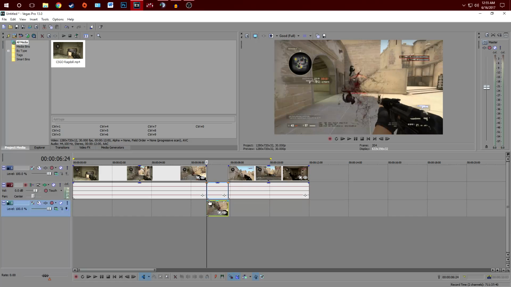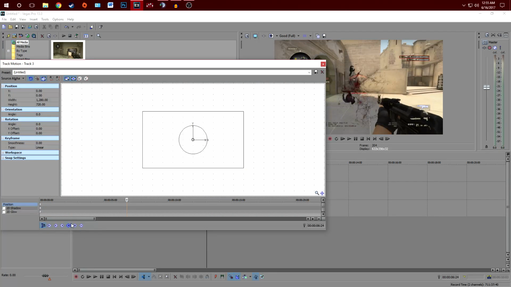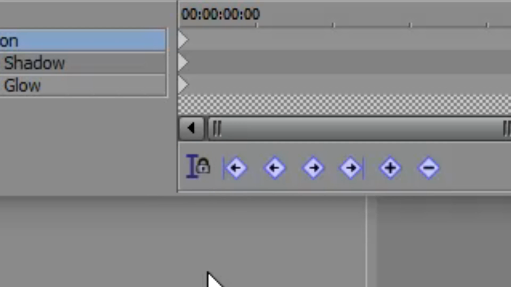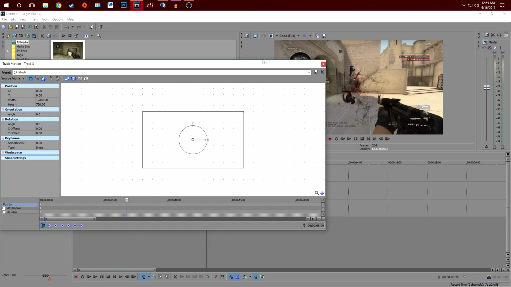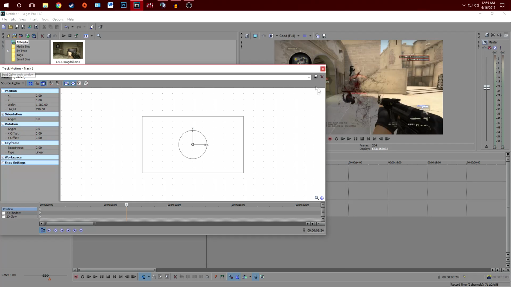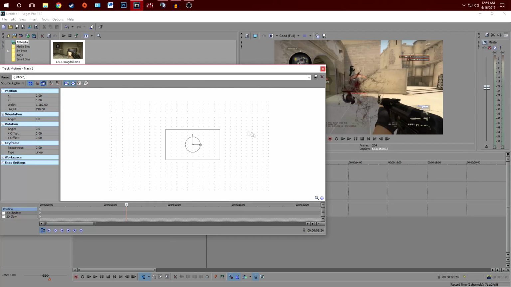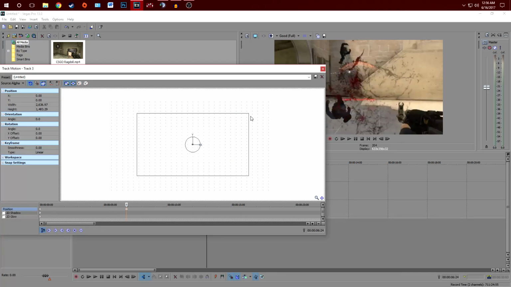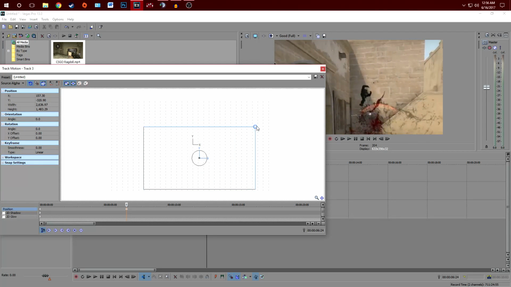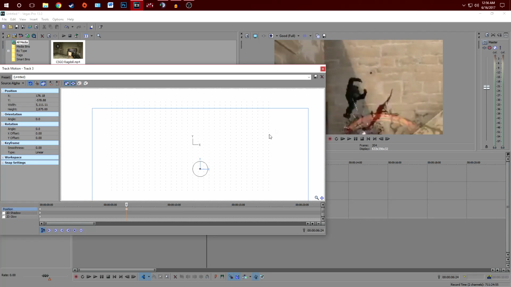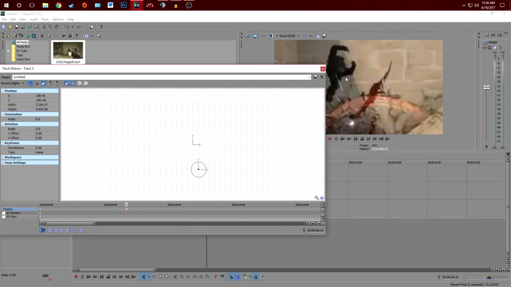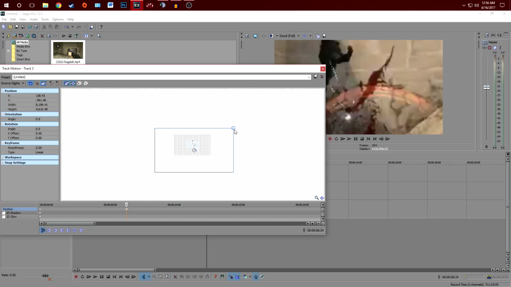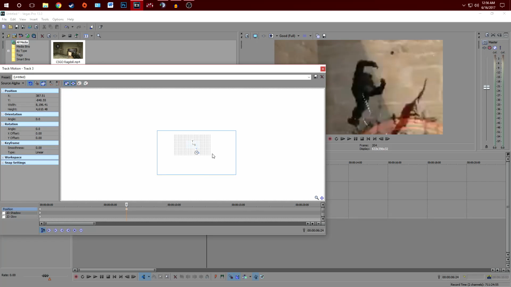So now what I'm going to do is go over to the left and click track motion. And the other thing you want to make sure of is that this right here, sync cursor, is checked. So right now it's unchecked. You want to make sure it's checked. And make sure you're still able to see your screen over here. I'm going to zoom out a little bit so I can hold shift and start zooming in on my character or individual that I want to motion track. Let me zoom out a little bit more here. And we have it right there.